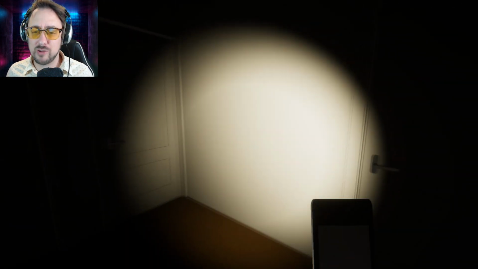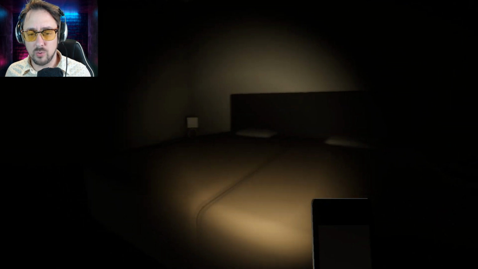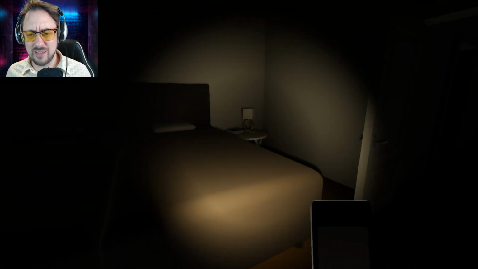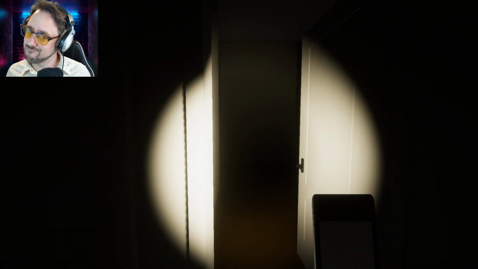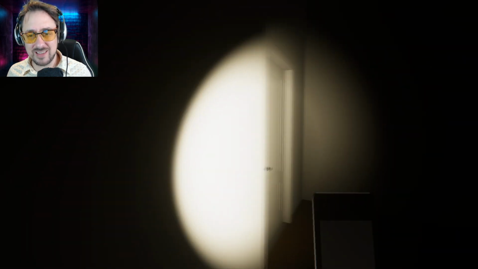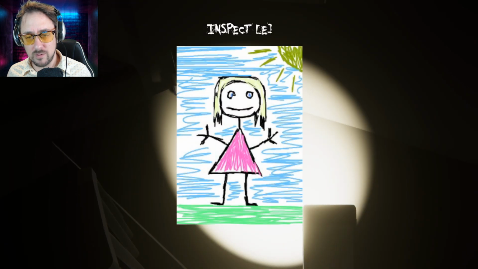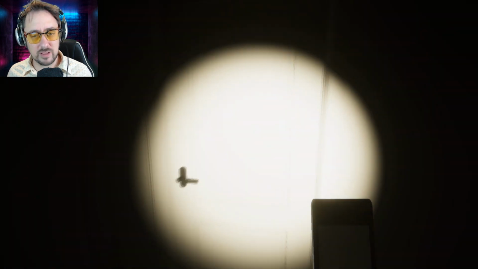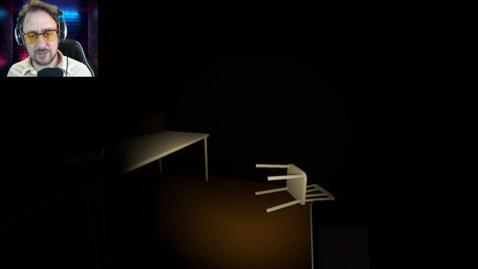Now, I have a combination of three doors and some stairs. We might as well just start at the right-hand side and work our way around. Ooh, is that two single beds put together, like it's 1945? Let's go in this one. I don't know why that wasn't that scary. I think I kind of expected it. Oh, that's lovely. Is there anything in here? If you see them, run. Gotcha, will do.